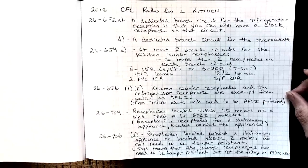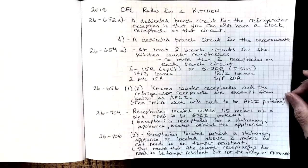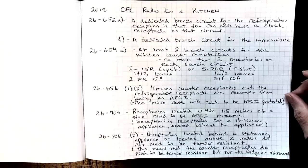26-654A says at least 2 branch circuits are needed for the kitchen counter receptacles. No more than 2 receptacles on each branch circuit. And typically what we do is either a 5-15R split using 14-3 Loomex and a 2-pole 15 amp breaker, or we use 5-20R, which are T-slots. And for that, we run 12-2 Loomex and use a single pole 20 amp breaker. We'll see that later on. If it is within 1.5 meters of the sink, then we would turn this into a GFCI as well.